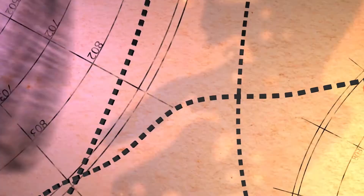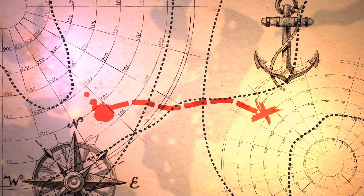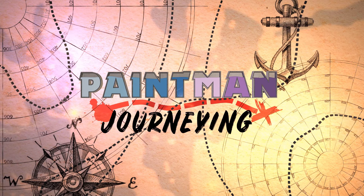What happens when an immovable object meets a light source? This week I want to explore object source lighting. That's when a model has an object, like a lamp or a glow stick, that casts a light source onto itself, kind of like how holding this light casts light onto me. It's up to us to paint in the effect that that light would have on the model, and that's what we're going to do this week.